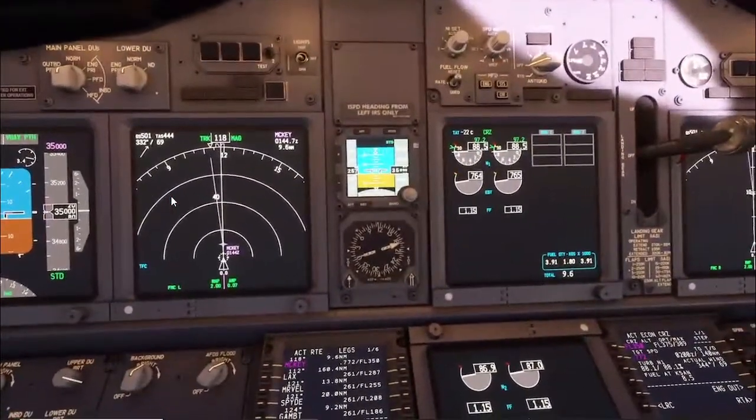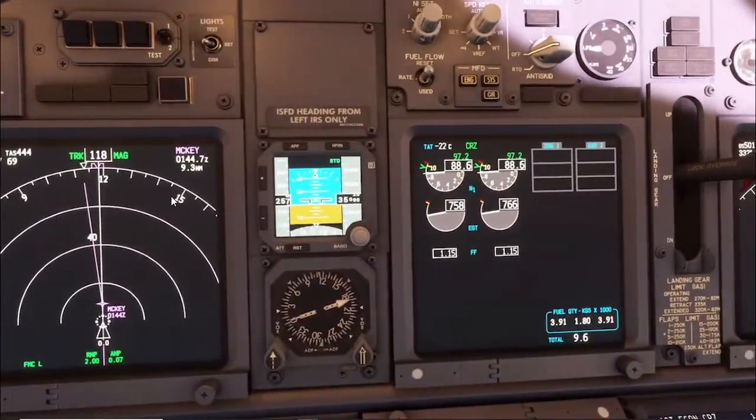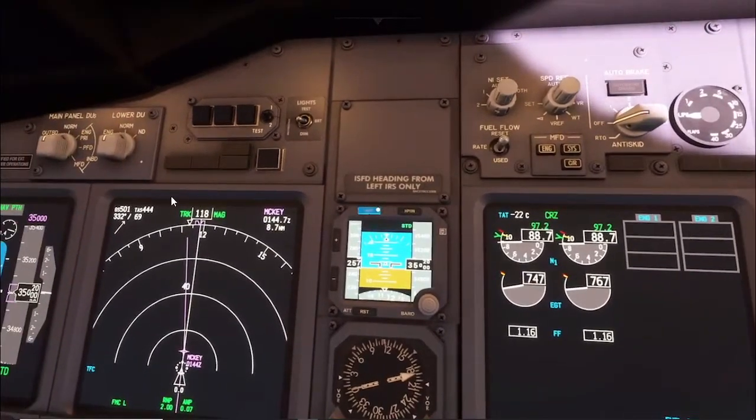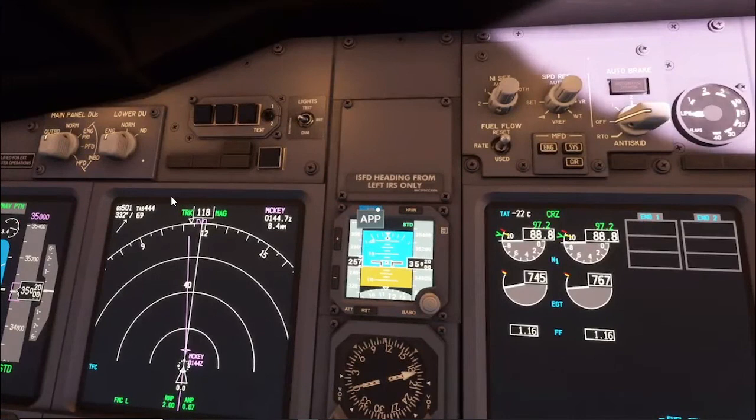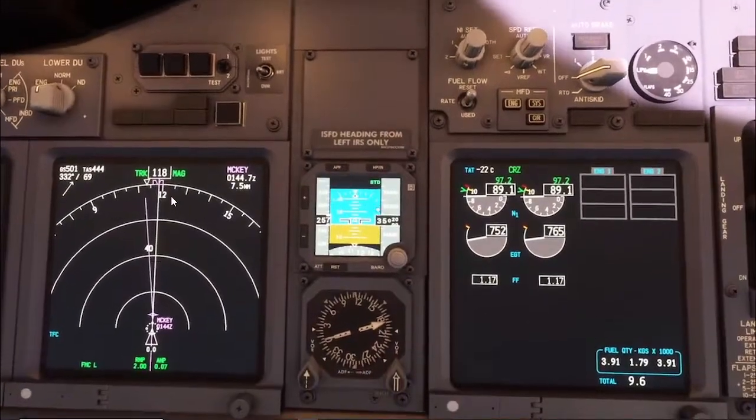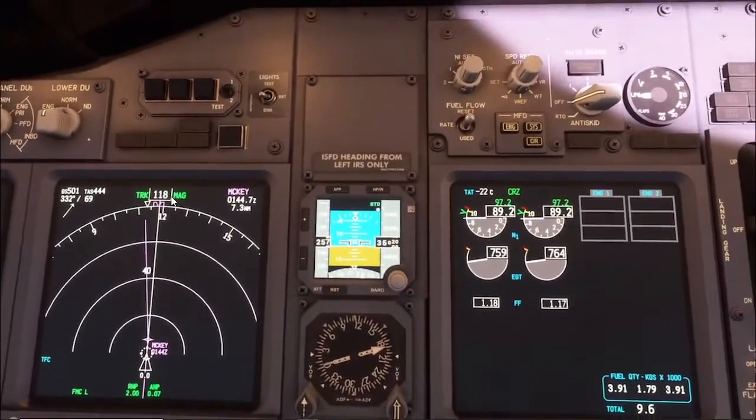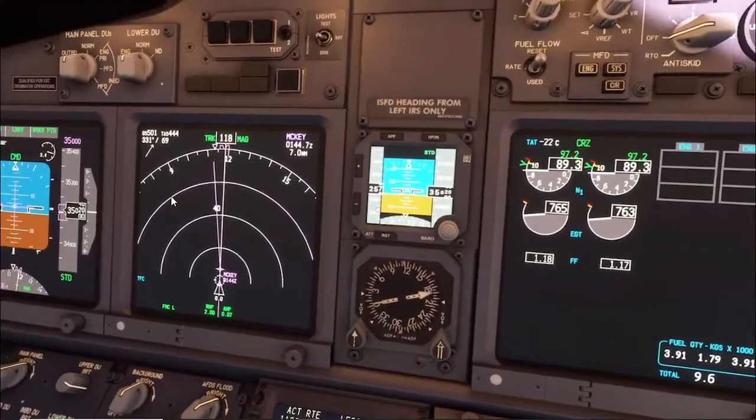Now, there's this approach button in here, which I like a lot. When you push that during the approach, it brings up the glide scope here, and the course indicator for the VOR when you're hooked on the localizer or a VOR.